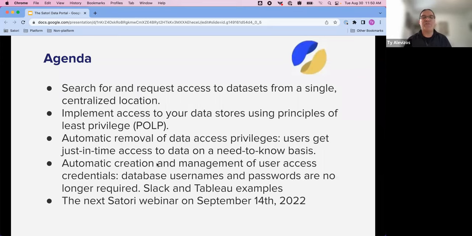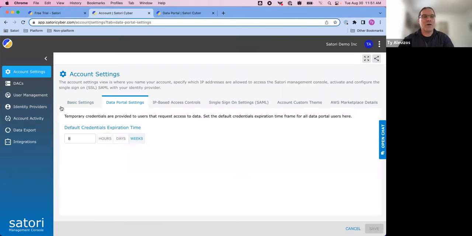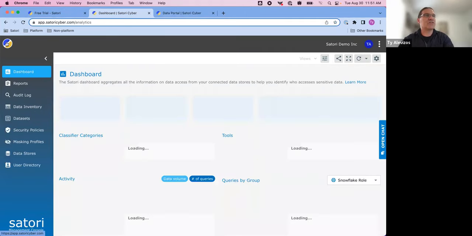There are a couple of questions coming in. One of them was, can this all be done down at the field level and the attribute level? And the answer is yes. So it's not part of the data portal subject, but I'm more than happy to quickly walk folks through what some of these features look like in the platform.